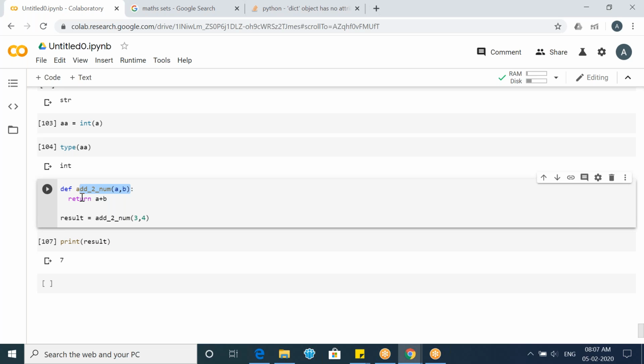Without the return keyword also, you can write a function. It will not return anything. If it does some job, let's say you want to insert something into a table, or change something in the database, you need not return anything, right? You're just updating the table or modifying the data frame. At that time you need not keep the word.